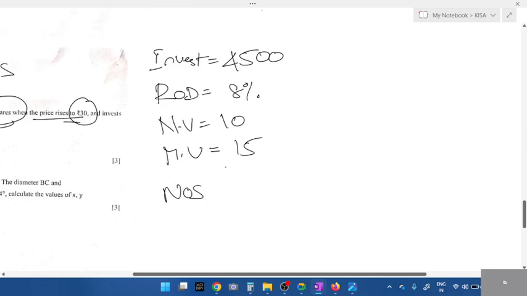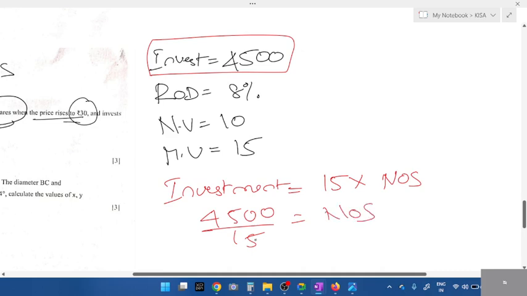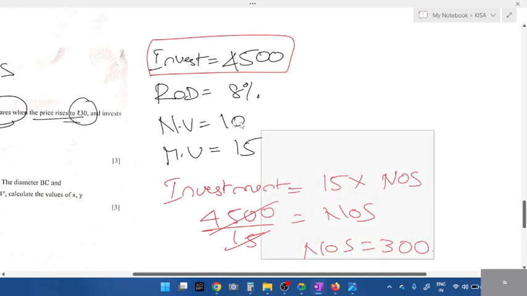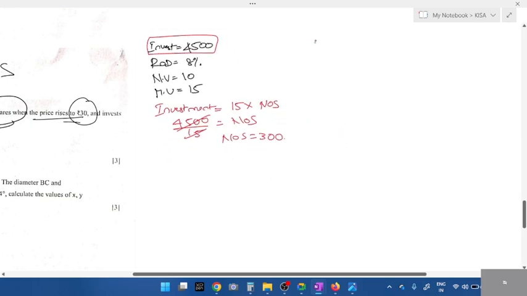First, let us find the number of shares. We have two formulas. You can either use annual income or investment formula to find the number of shares. Which formula is given here? Which value is given? Investment is given. What is the investment formula? Market value 15 into number of shares. Market value is not given. Investment 4,500 divided by 15. What's the number? 300. Number of shares is 300. So what does he do with this 300? All of you respond. This 300 he sells, right? That is known as sale proceeds. He is selling it, students. He sells. That is sale proceeds.